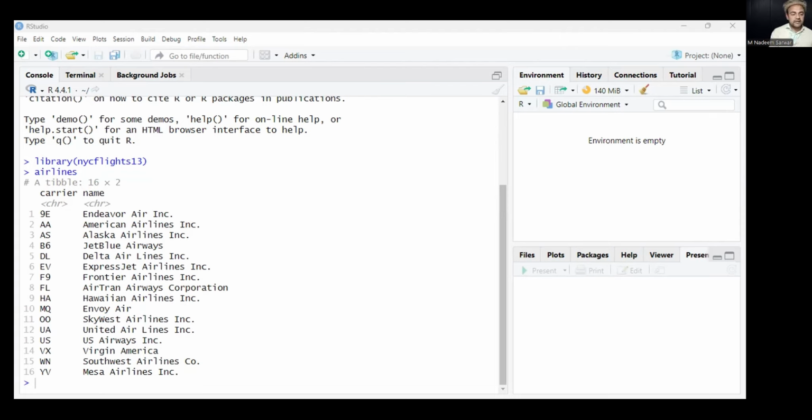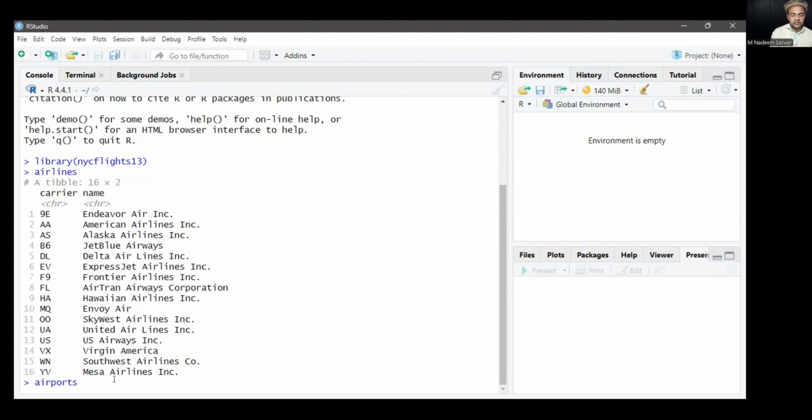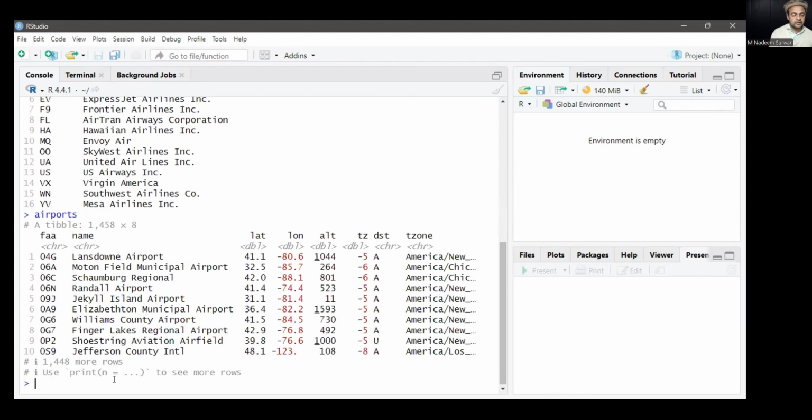Similarly, let's see what we can identify as a primary key in the airports data. For that, I'm writing airports, and here we have a table of 1458 rows and 8 columns. Here you can see faa.